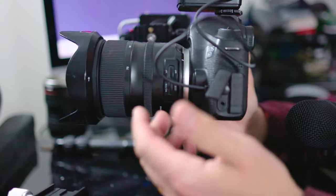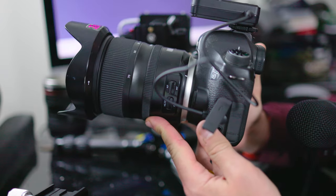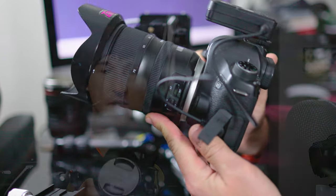Obviously, before any photo shoot, you want to check things like your battery and your memory card, make sure you're all good to go there. Another thing that could be really helpful when we're taking pictures of the night sky is our intervalometer or a remote shutter release. This allows you to trigger your camera's exposure without actually needing to touch your camera, and that is really helpful for reducing any shake or possibly throwing your rotator out of alignment.